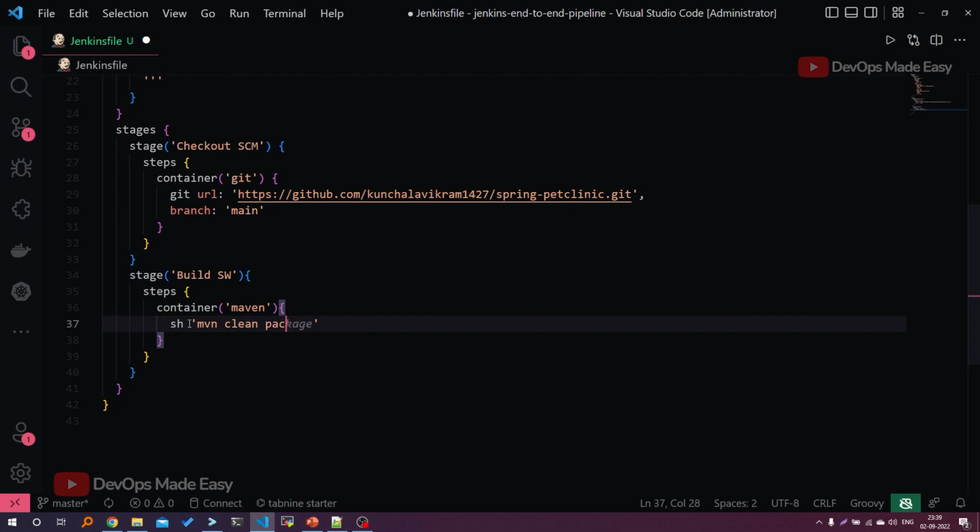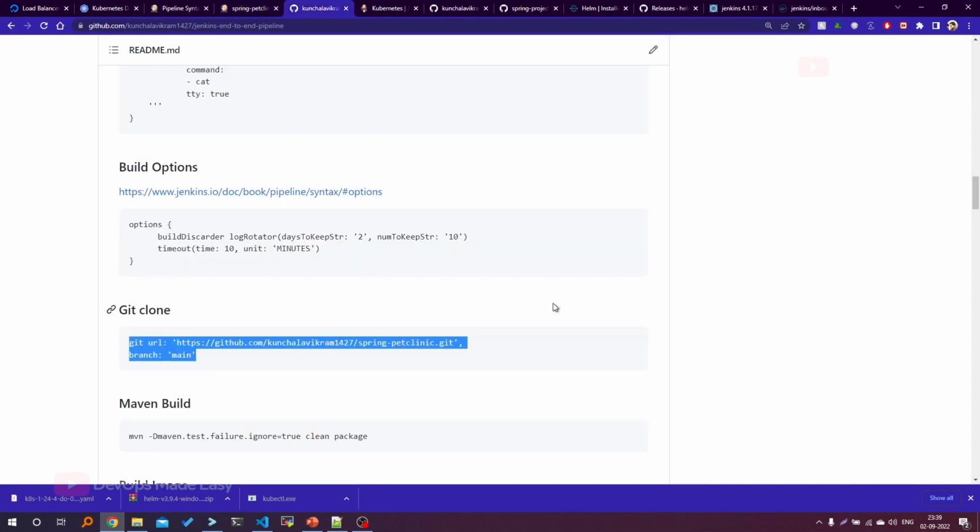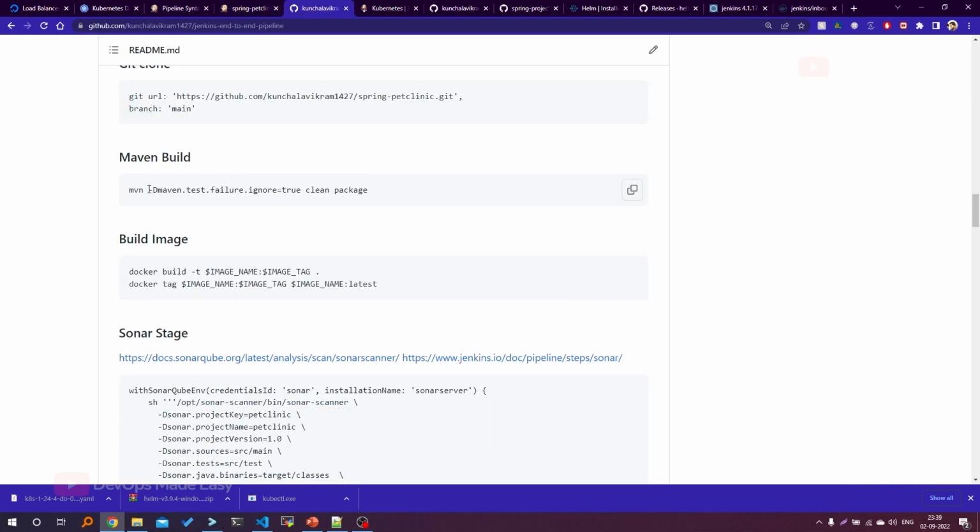If you want to pass any command line arguments in the form of environment variables, you can pass them. If you go back to my Jenkins end-to-end repository, for the Maven build I passed an environment variable with -D.